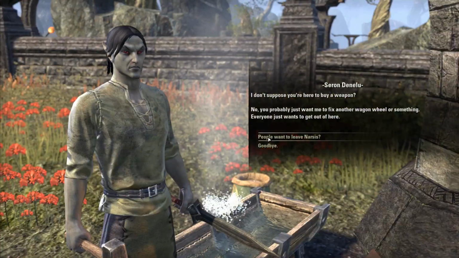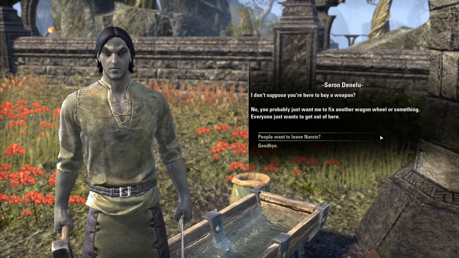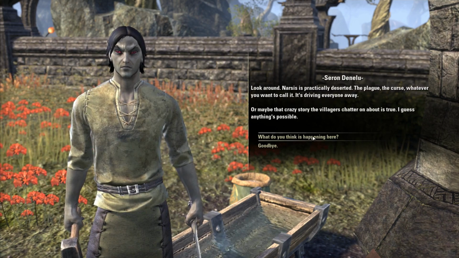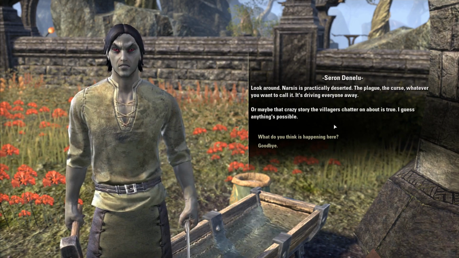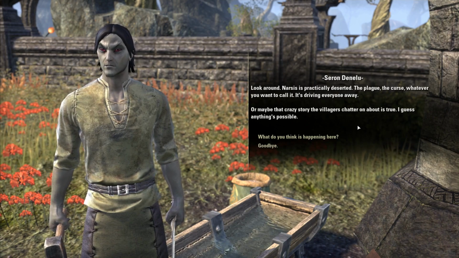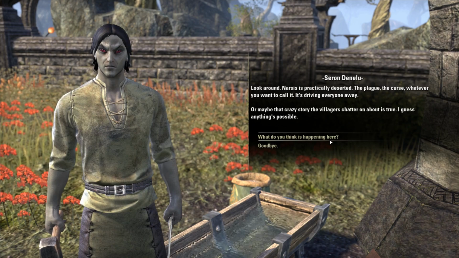There you are. I don't suppose you're here to buy a weapon. No, you probably just want me to fix another wagon wheel or something. Everyone just wants to get out of here. People want to leave Narcissus? Look around. Narcissus is practically deserted. The plague, the curse, whatever you want to call it, it's driving everyone away. Or maybe that crazy story the villagers chatter on about is true. I guess anything's possible. What do you think is happening here?